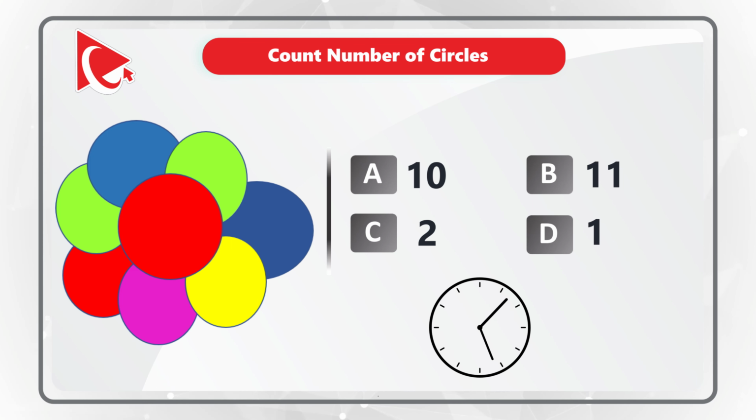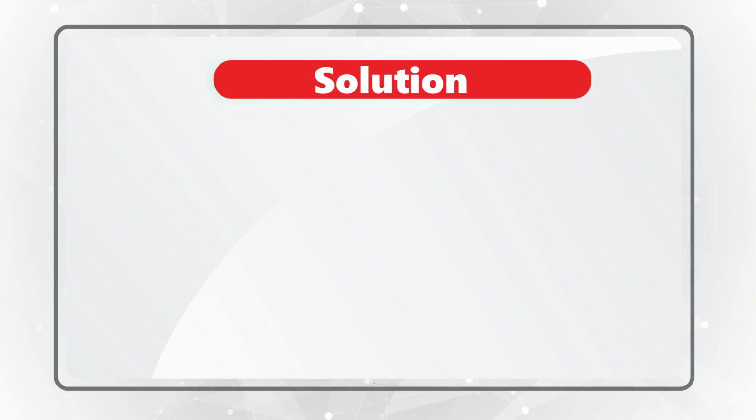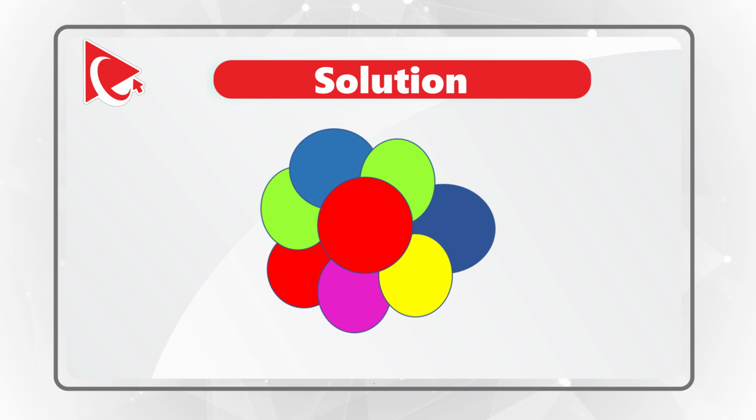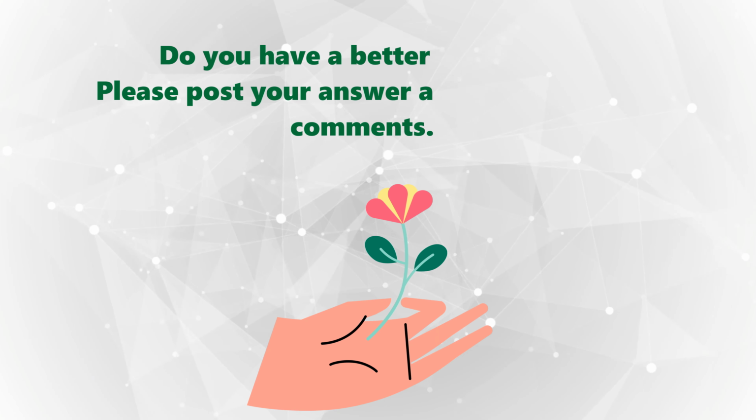Give yourself a little bit of time to see if you can count correctly. Did you figure it out? I told you that this was a tricky question. As you might have figured out, there is only one circle in the middle. Other shapes are just ovals and shapes of different kinds. When you do these types of questions in the test, watch out and be prepared for these types of unusual and tricky questions.